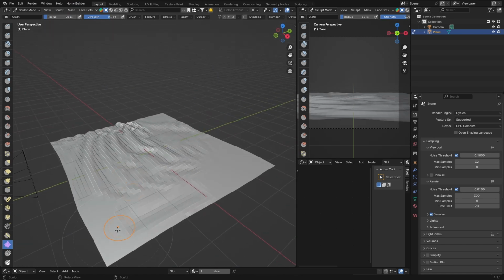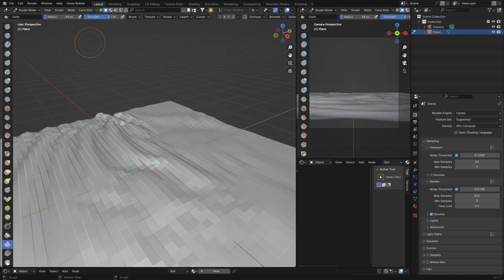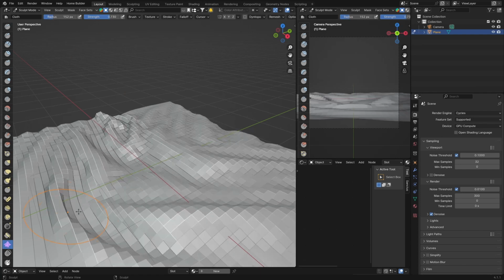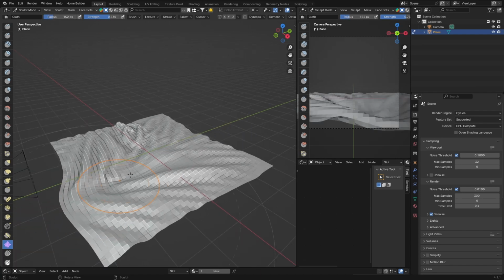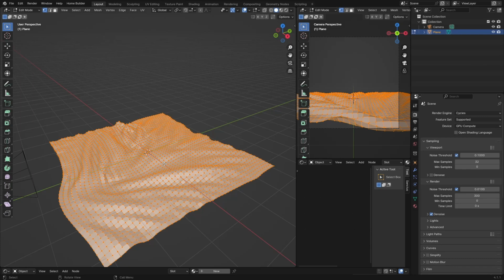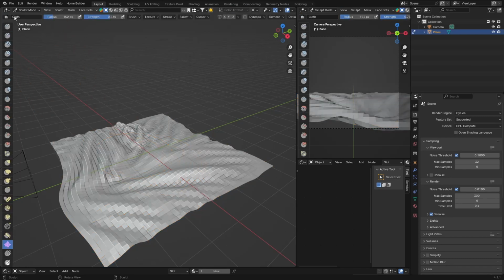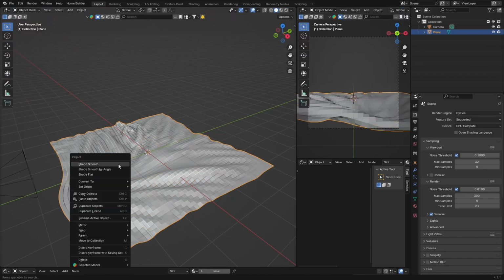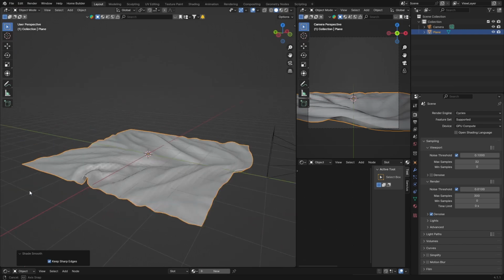You can see creating a cloth pretty easily. You'll obviously have to play around with the radius till you find something that you like. You can see there, look how nice it's starting to look. And then all you do is you click Tab and you can just go back into Edit Mode or Object Mode, right click, Shade Smooth, and you've got a cloth.